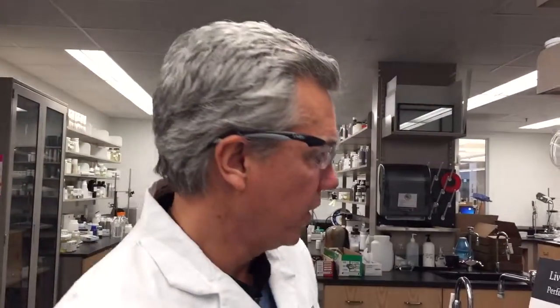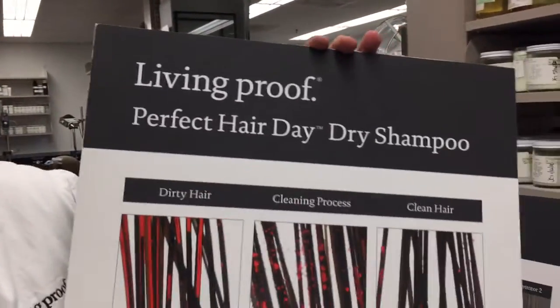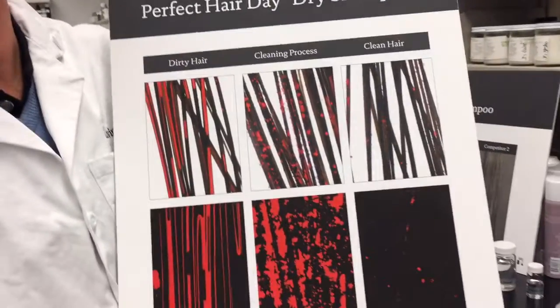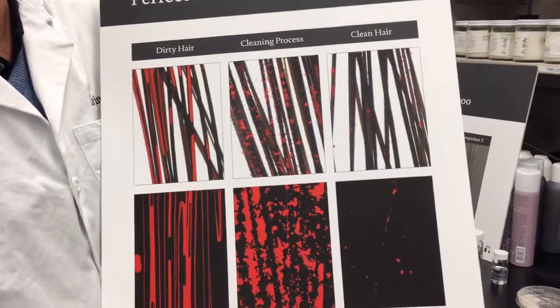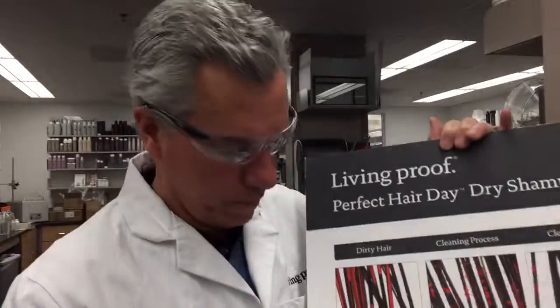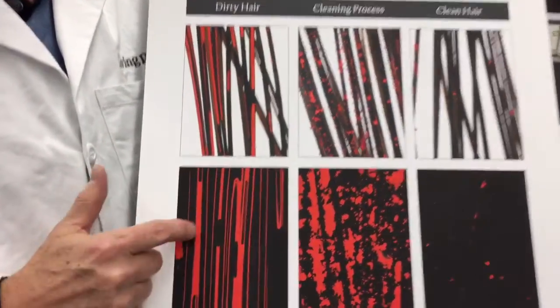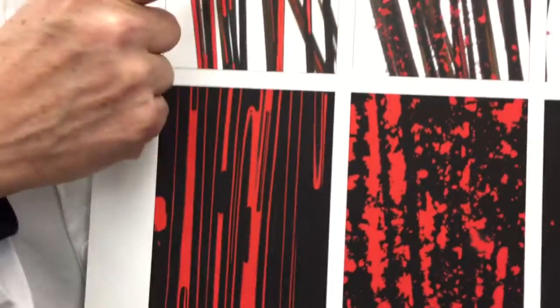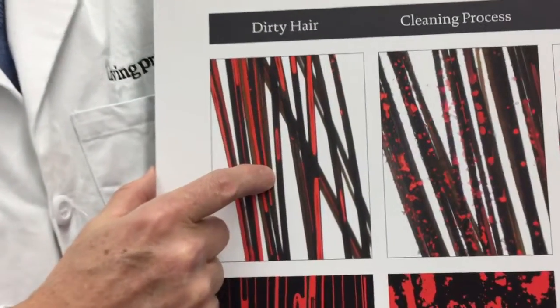And we found through our testing that this surpasses all others in the marketplace in terms of its delivery on that benefit. And one way to bring that through to some level of clarity is looking at this demo that we've created that uses a technique that's used a lot in medicine called fluorescence microscopy. So that uses a fluorescent dye that can stain sebum. So what we've done is we've made hair dirty, and then you can see the red dye is on the surface of hair, and we've also imaged it behind here on the top photo with the hair itself, so you can see the dirty hair.